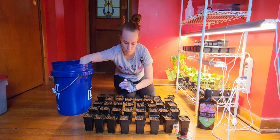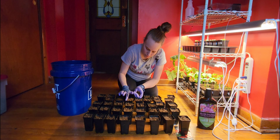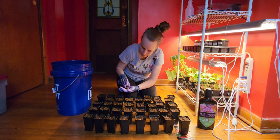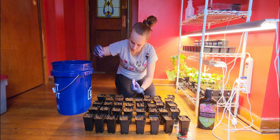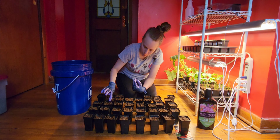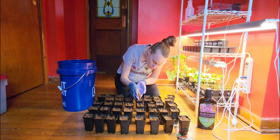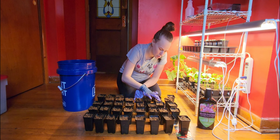We're going to cover our true potato seeds with about a half an inch of soil. She's going to bring us to the top of our pots. Remember, we're not packing these down. I'm just lightly pressing down to get all the excess air out, for the gaps. Should probably do this over the bucket. Don't make too much of a mess.